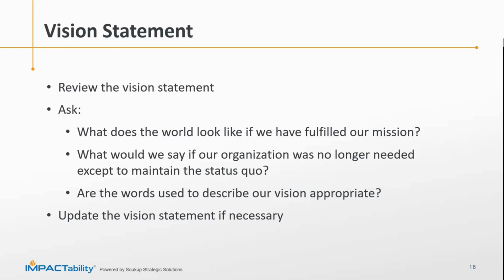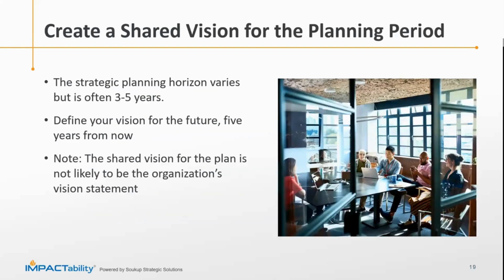And another way of thinking about it is, what would we say if our organization was no longer needed because we had done our job so well? If all we have to do is maintain the status quo, what would the statement be? So we consider whether or not the vision statement needs to be revised. If it does, then that's work to be done as part of strategic planning.